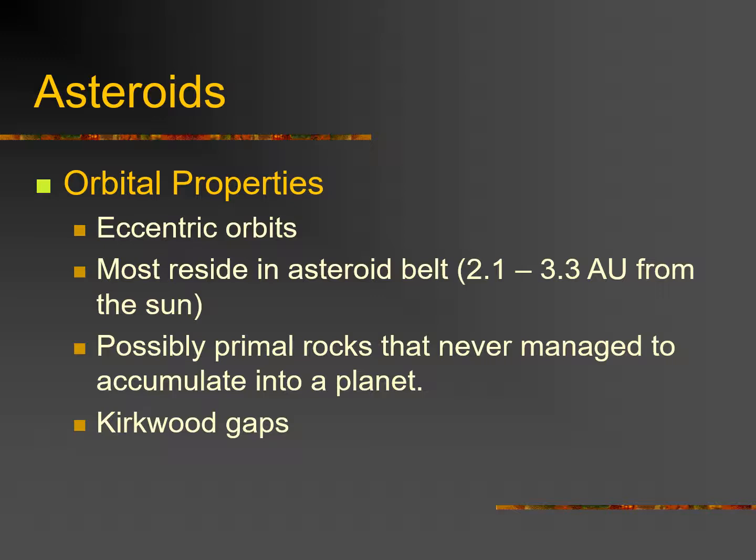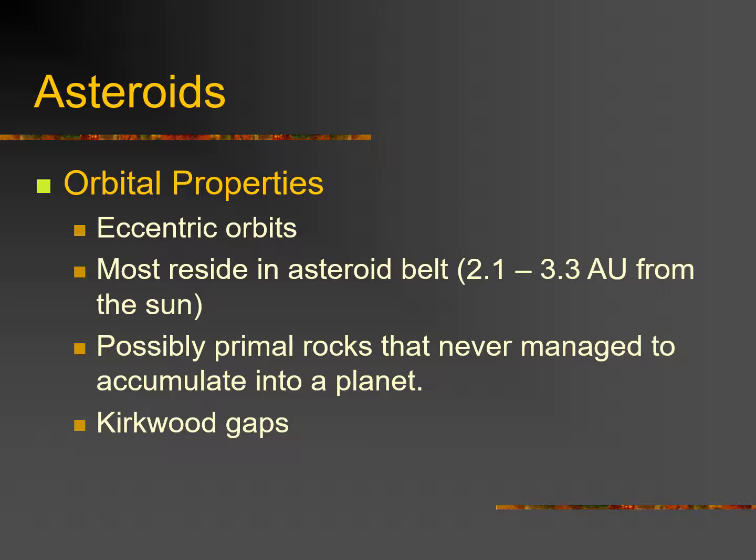Asteroids are small chunks of rock and debris that drift between the orbits of Mars and Jupiter. They are often called minor planets, and in fact, one of our dwarf planets resides in the asteroid belt. They separate the terrestrial planets from the Jovian planets.